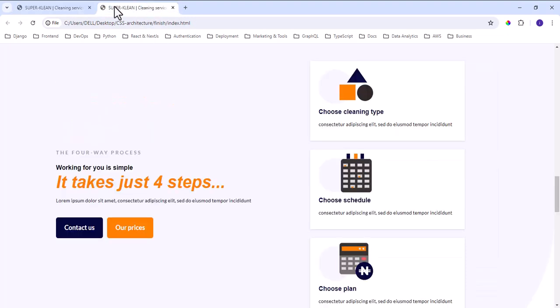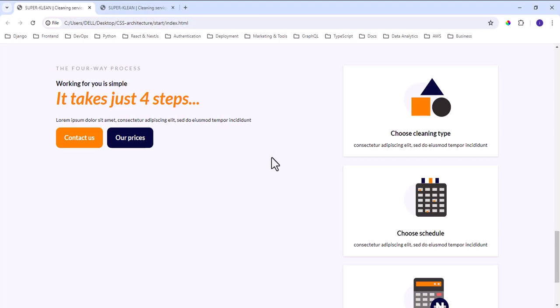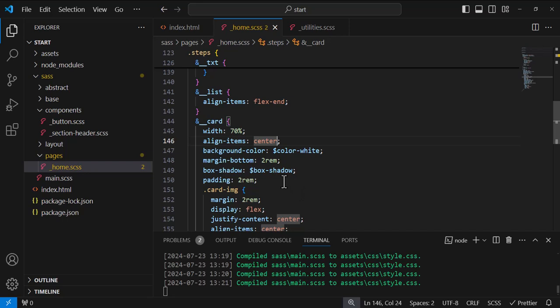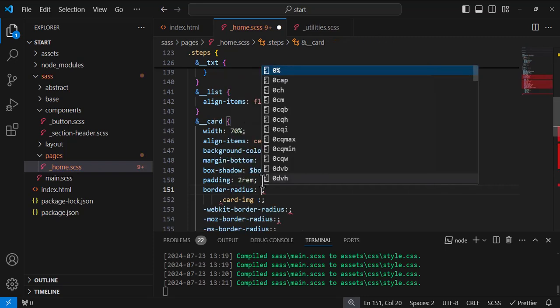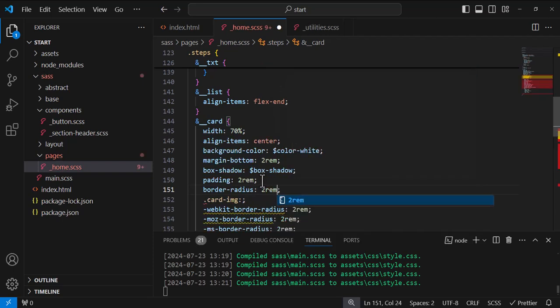Okay. So I may want to also add a border radius, kind of a tiny border radius to that card. So let me see, border radius. And let me use 2 rem this time. Now let me stay with 1 rem that I'll be using all along.